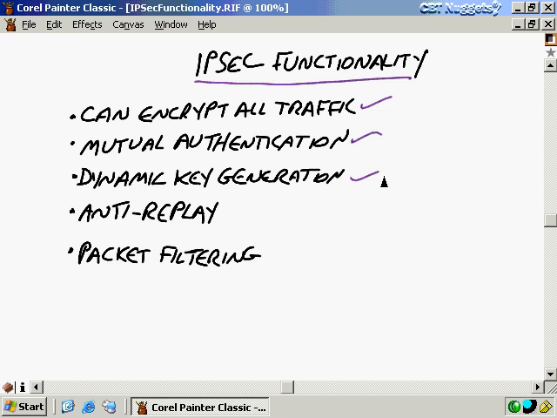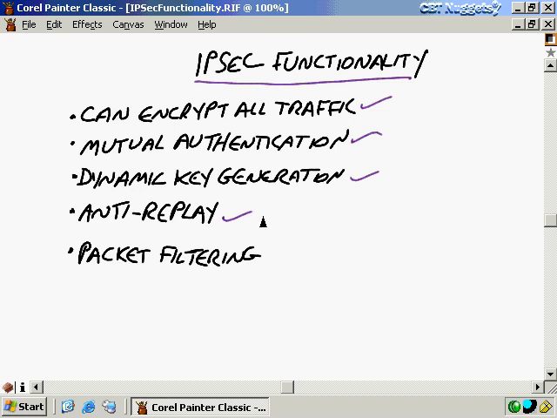Anyway, there's also the anti-replay capabilities. There are sequence numbers involved in the packet, so that if I send you packet number 10, then the next packet you should see from me is packet number 11. But if instead you get another packet number 10, then IPsec is going to reject that, saying, hey, that's a replay attack, and someone's trying to modify packets or something and send them back to me. Well, we're not going to do that.